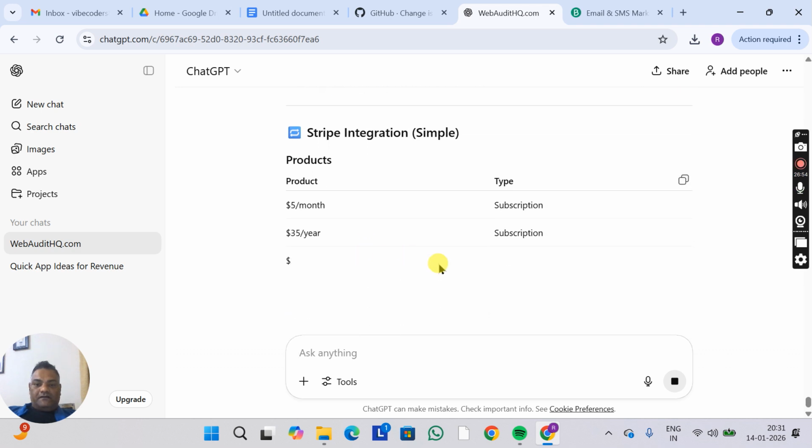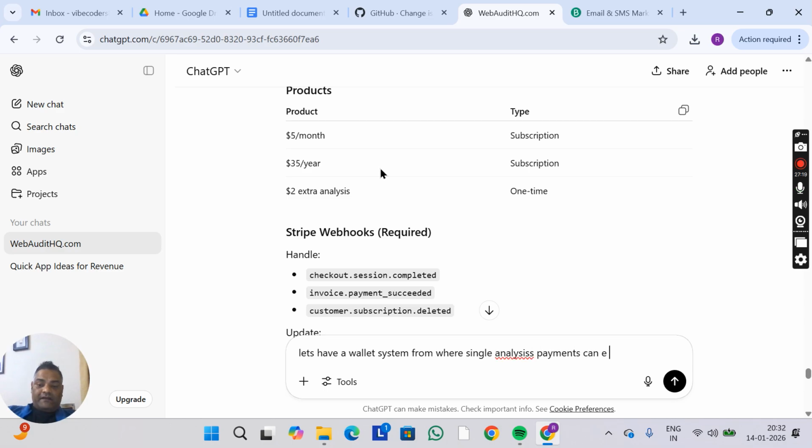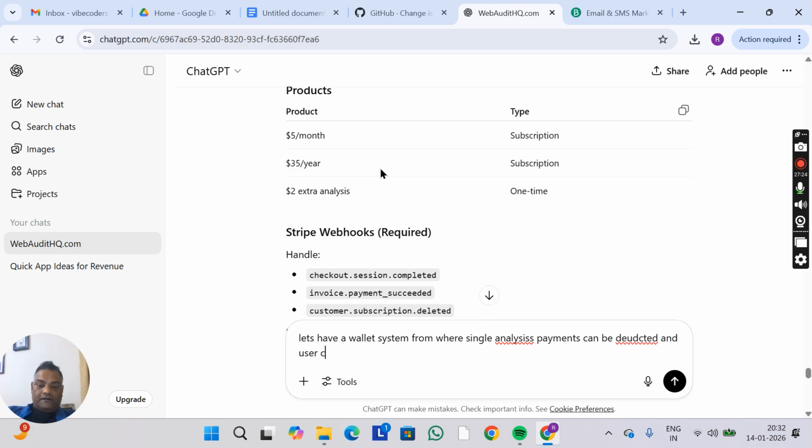Okay, let's wait. Now this $2 one-time payment that we have for the extra, let's have a wallet system where the single analysis payment can be deducted and the user will fund the wallet in advance.